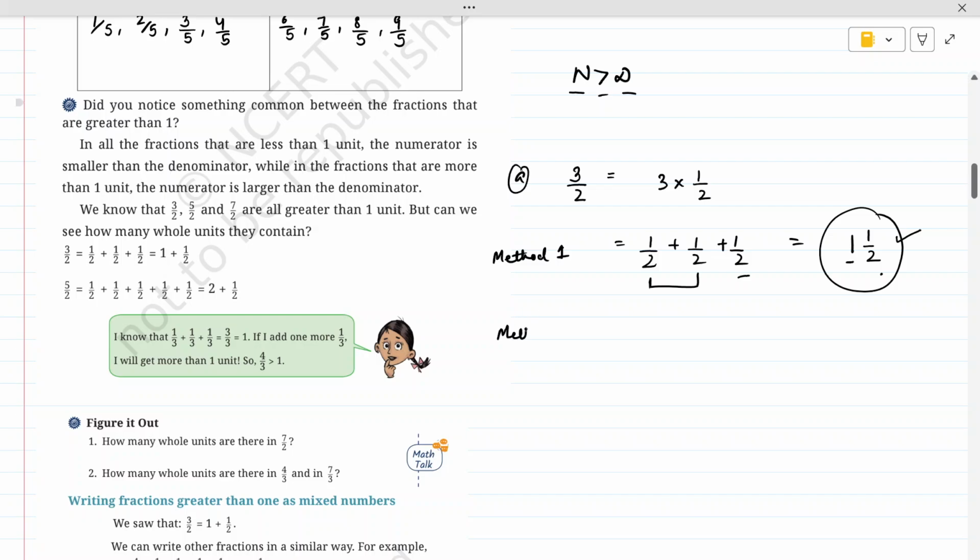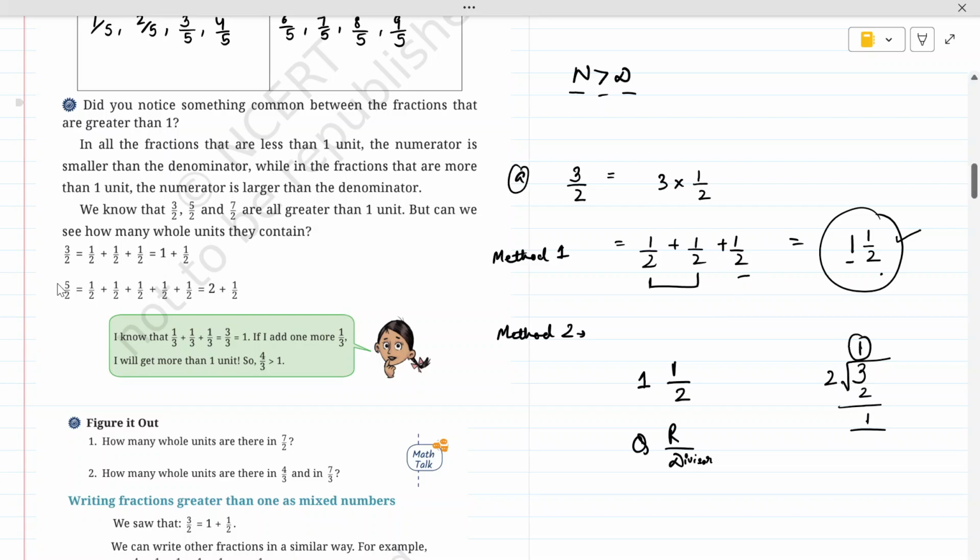We have method 2 also, which we have done in grade 5. What was that? We will simply divide 3 by 2. So 2 into 1 will give us 1 here. This number should be written as a whole number and then we have to write the remainder and the divisor. So you can write this as Q, R by D. Divisor, I'm writing divisor, don't confuse it with the dividend. This is another method. We can simply divide and write. You can pick any method which you find easy.